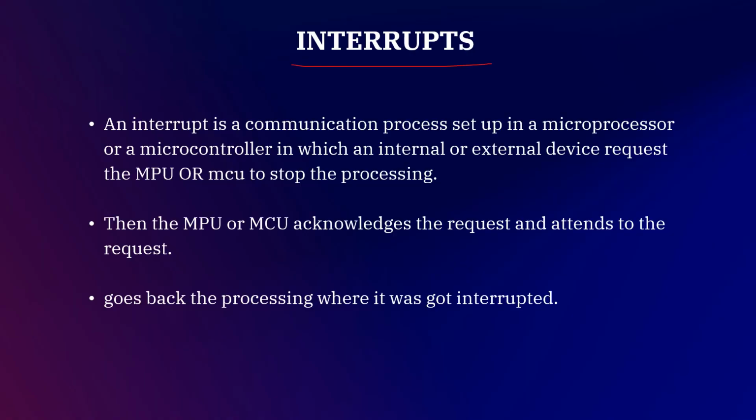What is an interrupt? An interrupt is a communication process set up in a microprocessor or a microcontroller in which an internal or external device requests the MPU or MCU to stop processing. Then the MPU or MCU acknowledges the request and attends to the request, then goes back to the processing where it was interrupted.